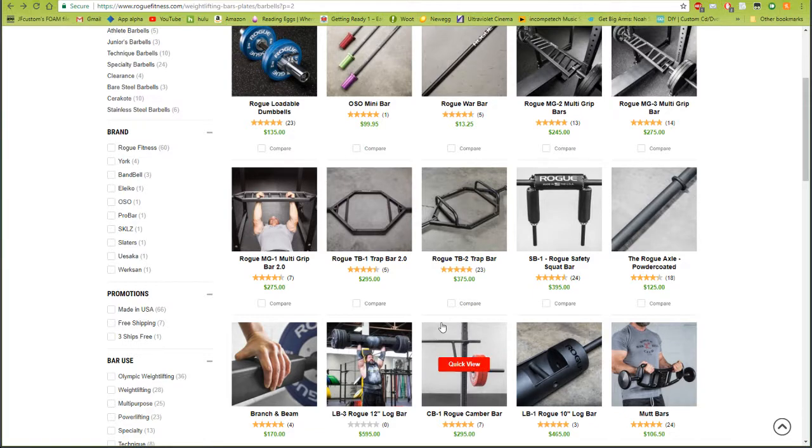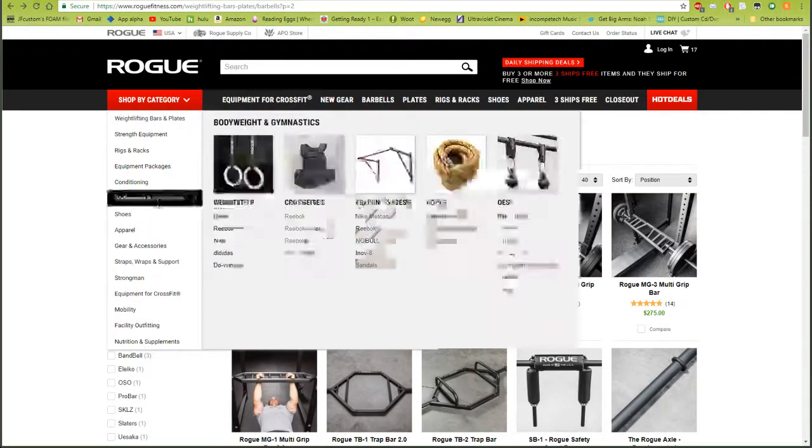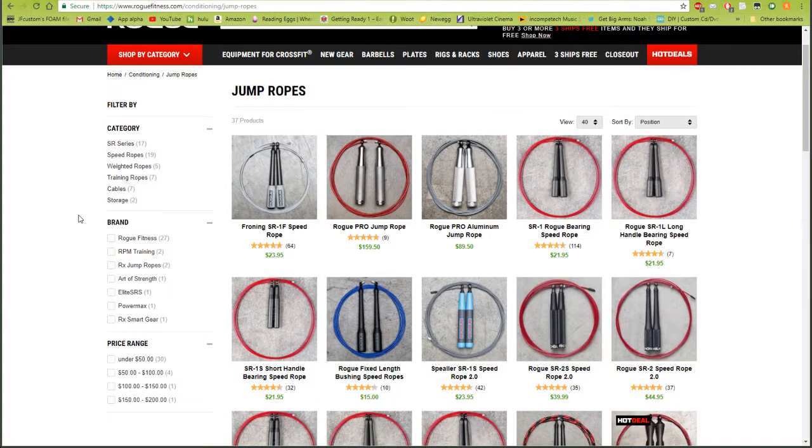All right, so we've got our hex bar. We've got the plates we need. We've got the cage. We've got the cardio equipment. Oh, except we need a jump rope. So that's going to be under conditioning. Oh, we'll need to look at some kettlebells too, but we'll get back to that. So, jump rope.